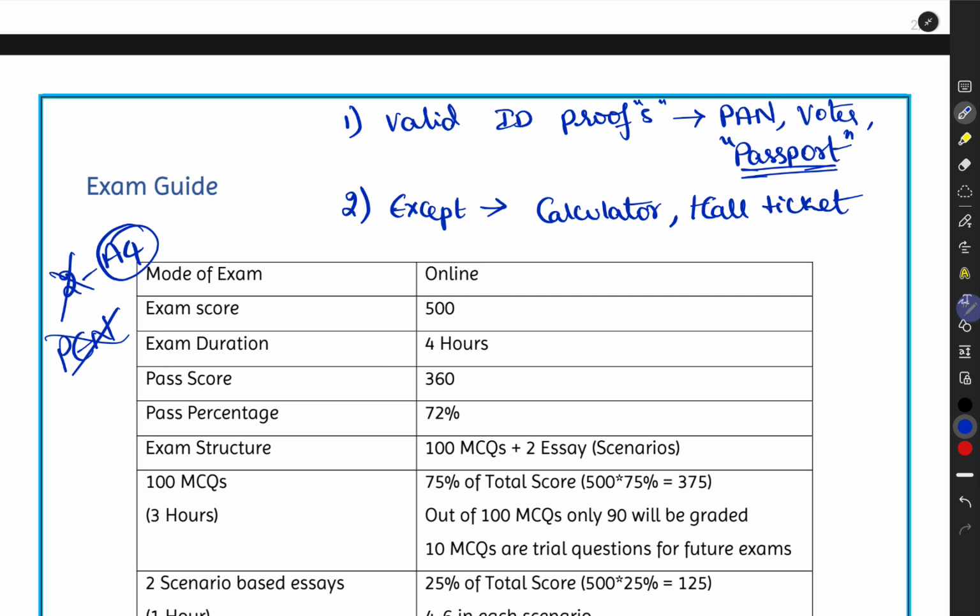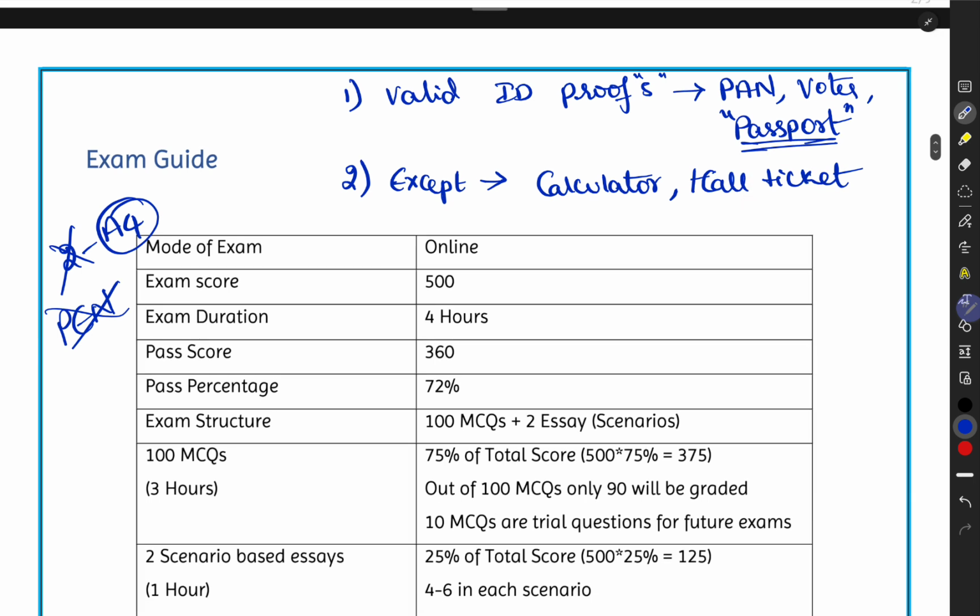Sir, what about Muslim students who are wearing hijab? No problem, you can wear it, ma'am, there will not be any issue, but they'll have to check your ID. So you will have to take off your burqa while verification of your ID. Okay, so keep that in mind. They'll have to make sure that the face matches, so they'll ask you to prove yourself. And apart from that, there will be biometric verification and all that stuff, so be prepared.